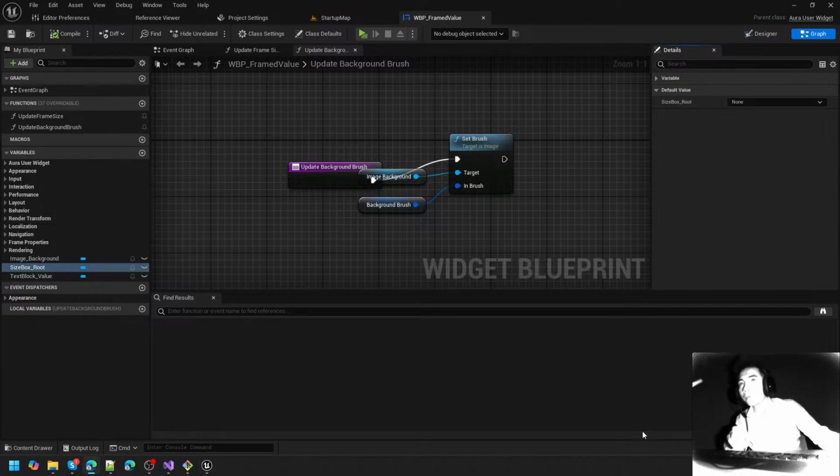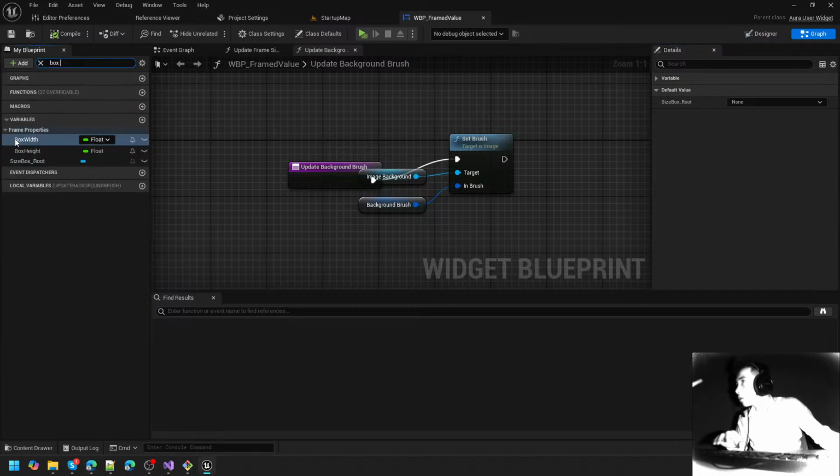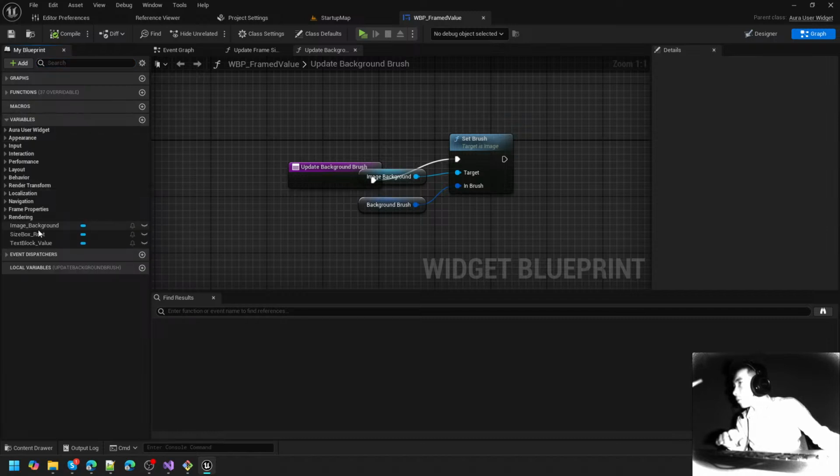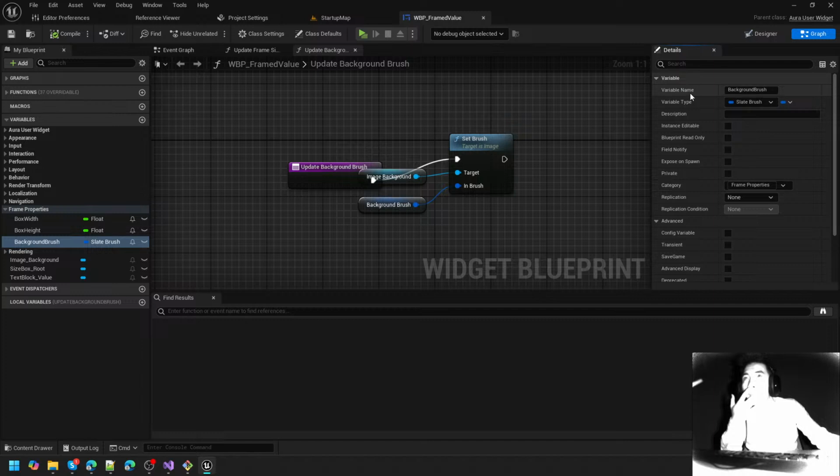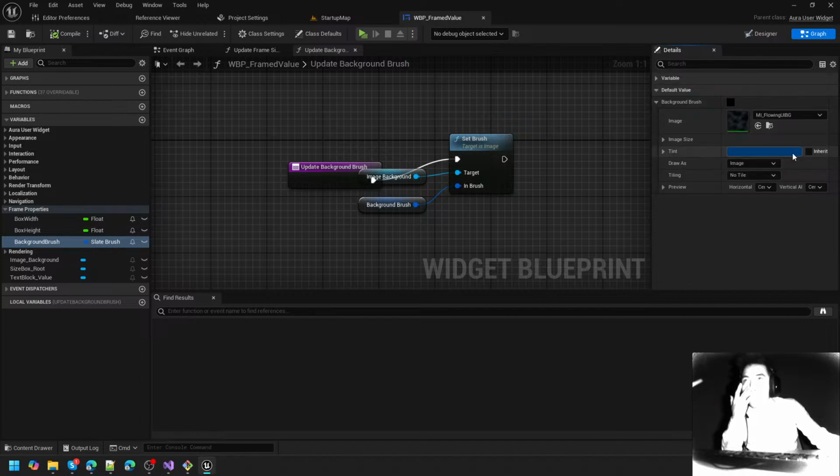We can put these in their own category, frame properties.